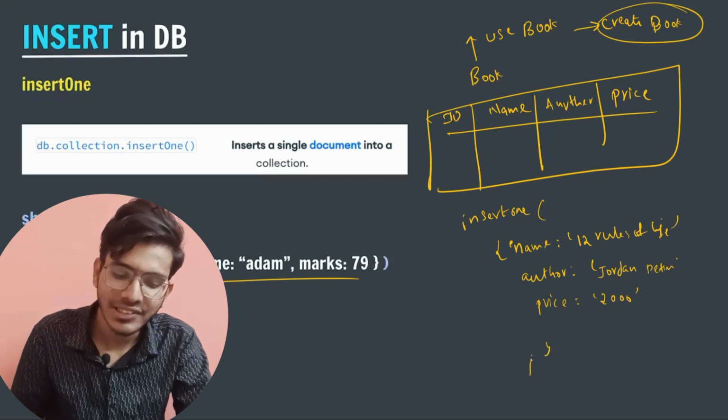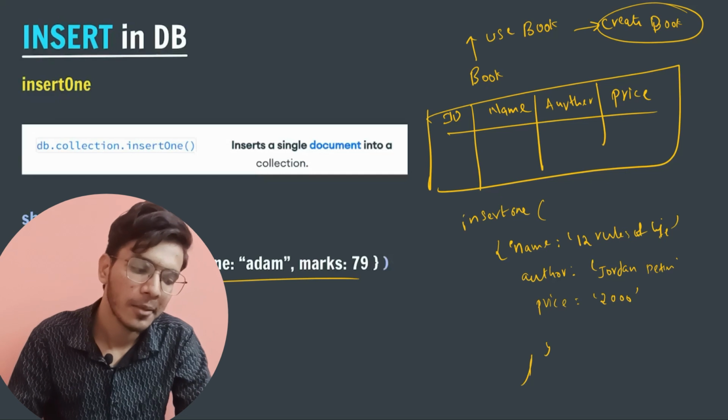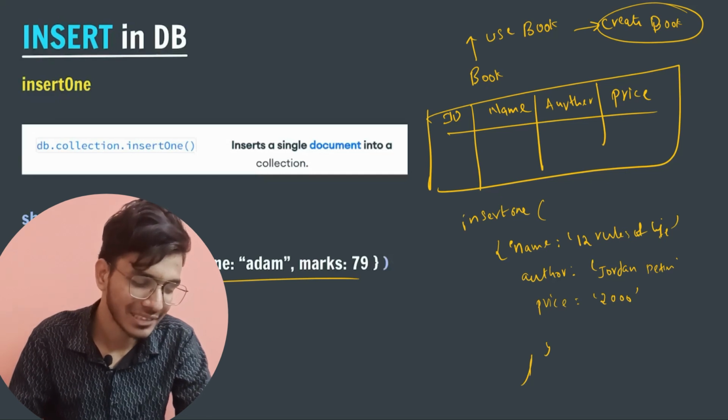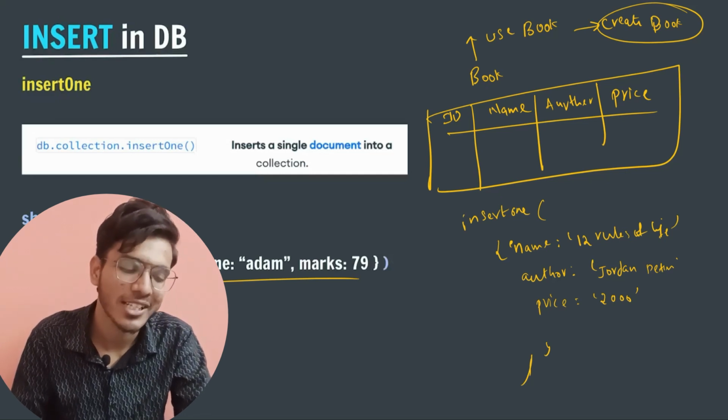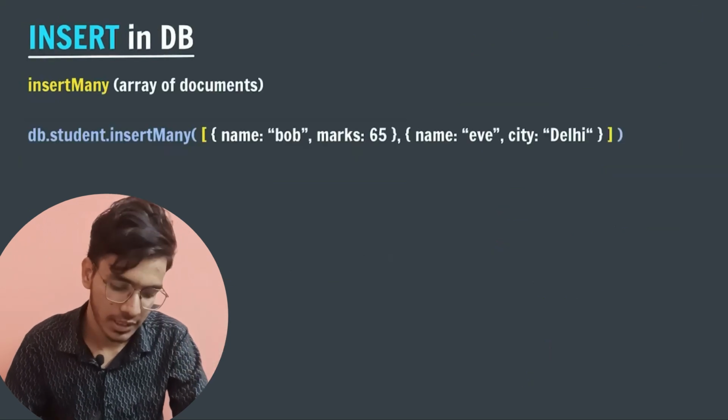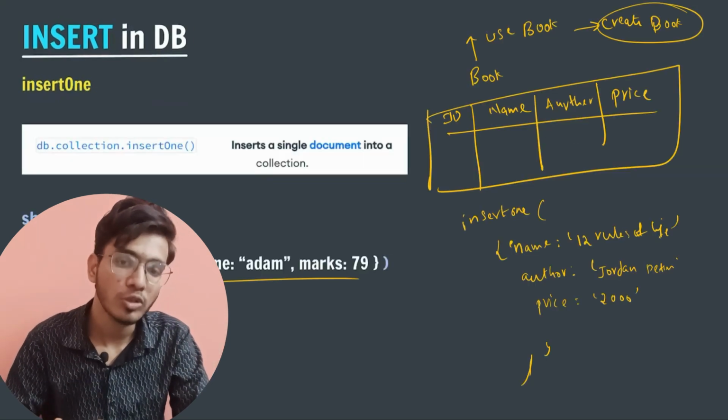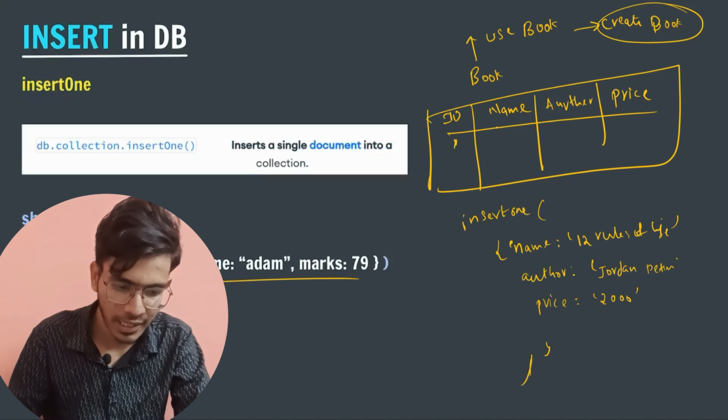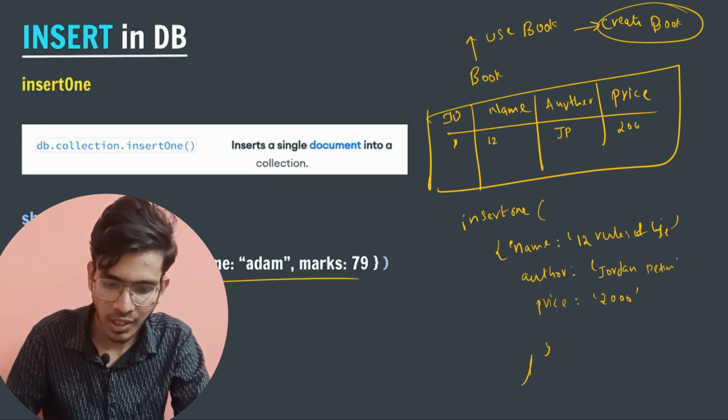Like this I can insert one data point into my database. This is one method. So this is Jordan Peterson, ID 1, name 12 Rules of Life, price 2000.